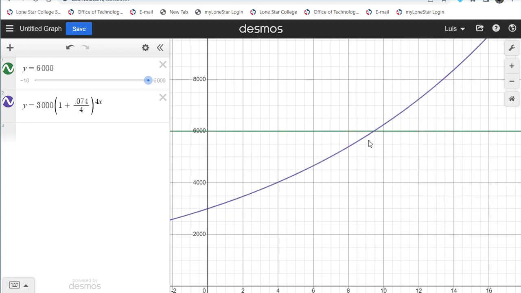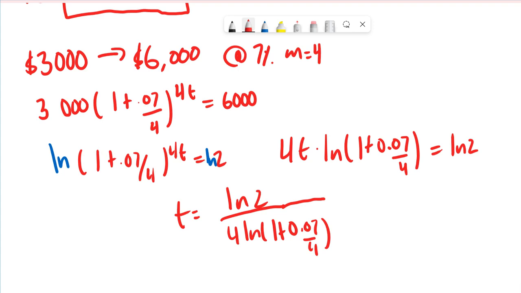So here's our answer, point and click, 9.453. So if we go ahead and we consider that the amount needs to exceed this amount, 9.45, considering that it would be quarterly, then yeah, you would say at least 10 years, basically. So the answer is at least 10 years. Of course, you just have to be careful with what the question might say, for example, if it says to round or not.